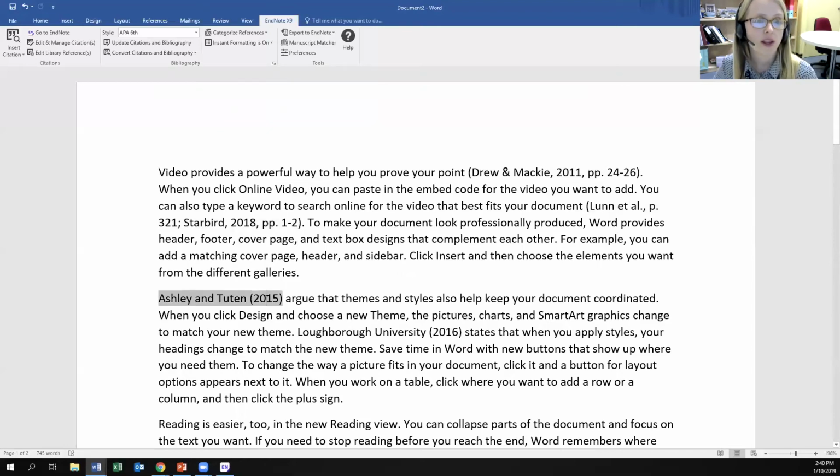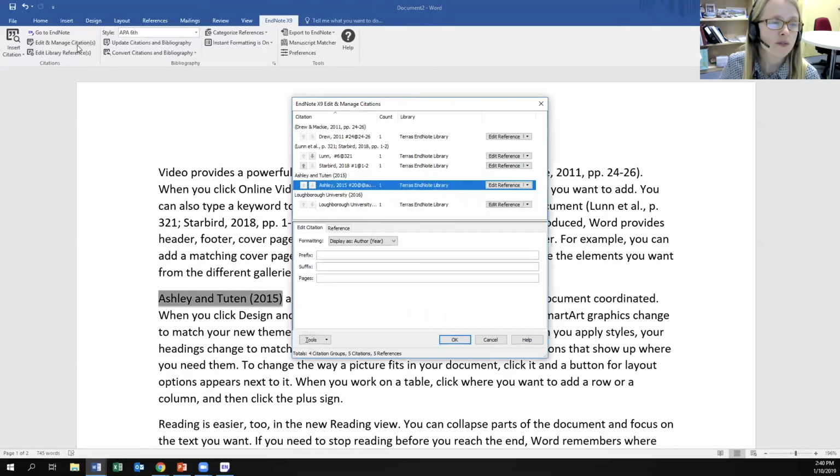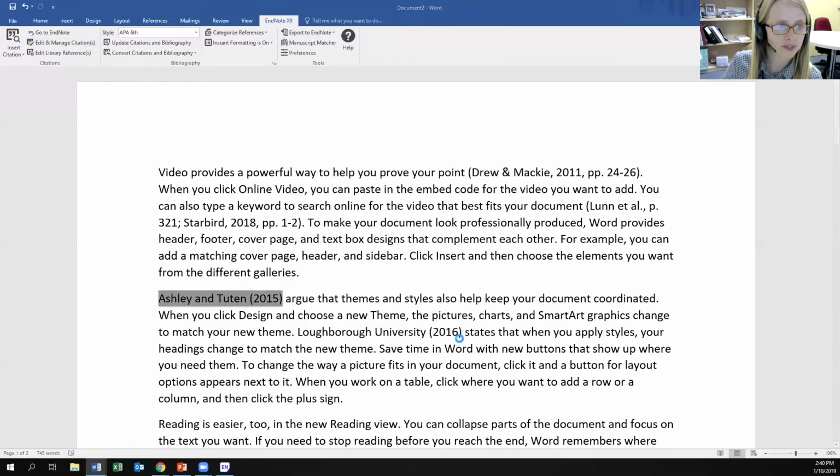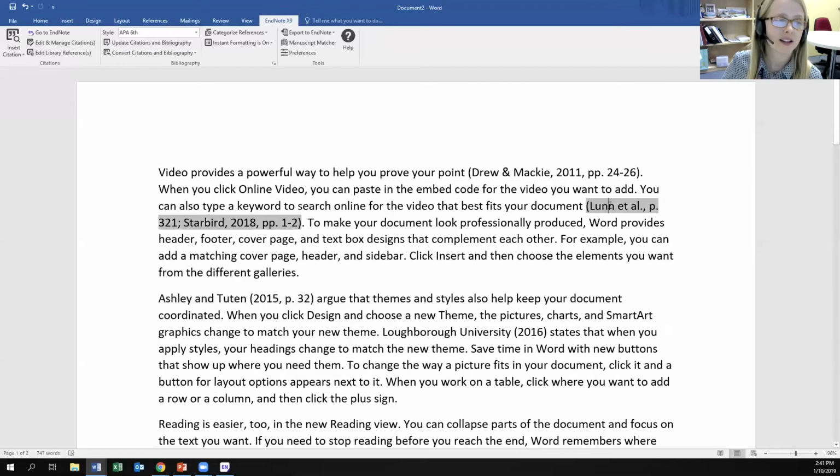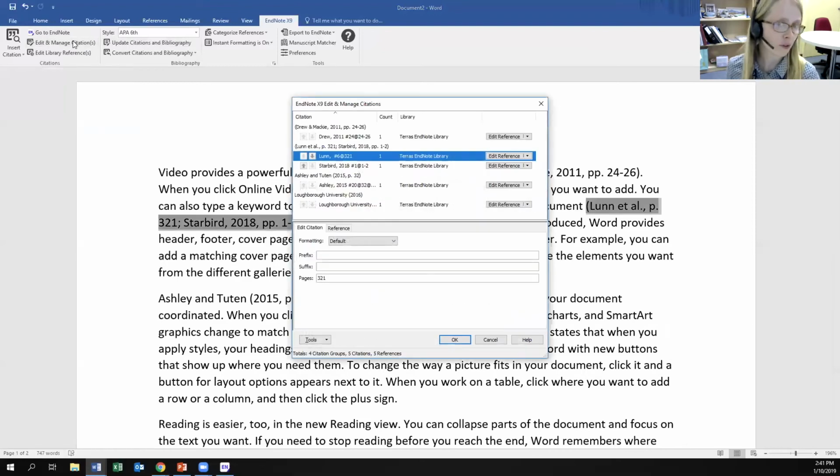Now, it's really important that you put these in yourself and that you're doing it as you go. Every time you add this reference again, it's not going to have that information in it. So it's for each individual citation. Now, what if this one, where I put my page in, actually, I'll go find a different one. What if Lun is actually quoting someone else? Quoting within a citation is really irritating and happens a lot, but we need to work out how to get around it. Ideally, you go back and you find the actual original citation, but that's not always possible.